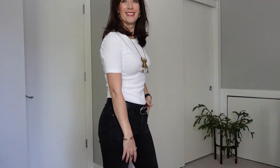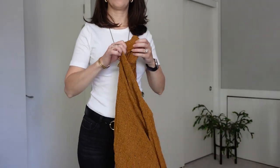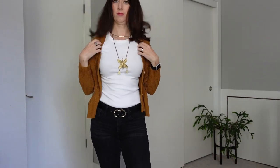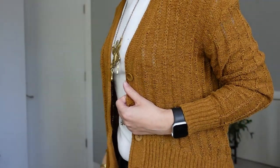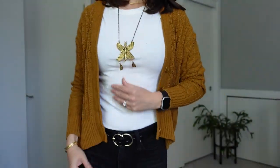The other cardigan I got is actually from J.Crew — I thrifted it, and I think it's from a few seasons ago. I fell in love with this mustard tone, very full in terms of color. I decided to actually not close the buttons and keep it open for more of that casual, just-threw-it-on type of look. I think it really works. I kept the shirt on the inside very pared down to help balance out the bulkiness of the sweater.